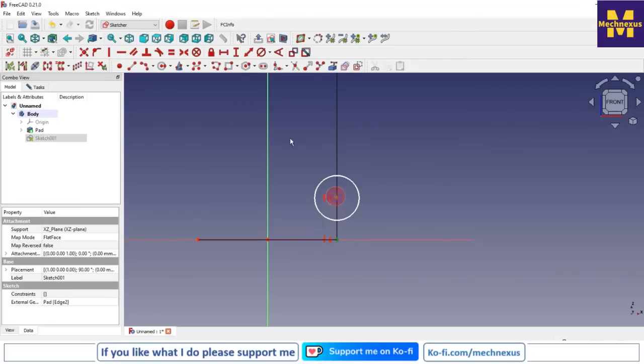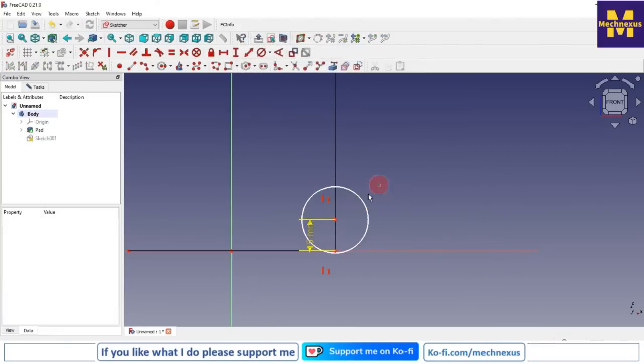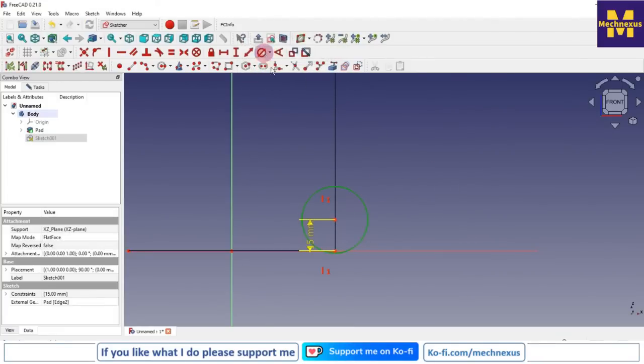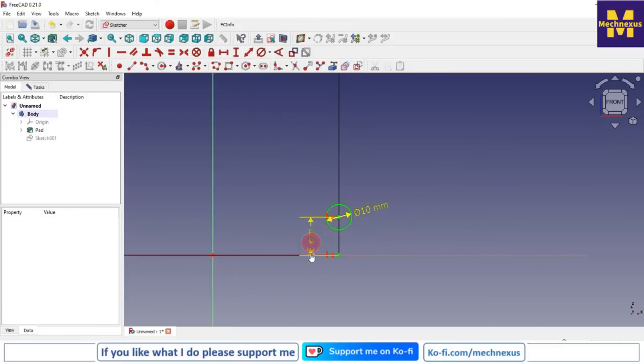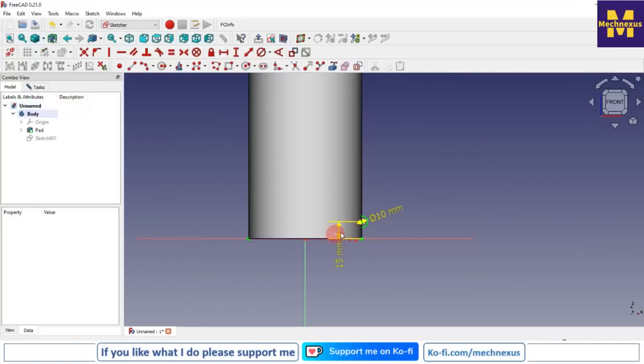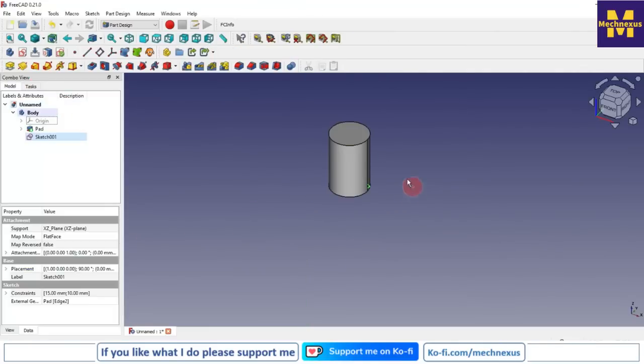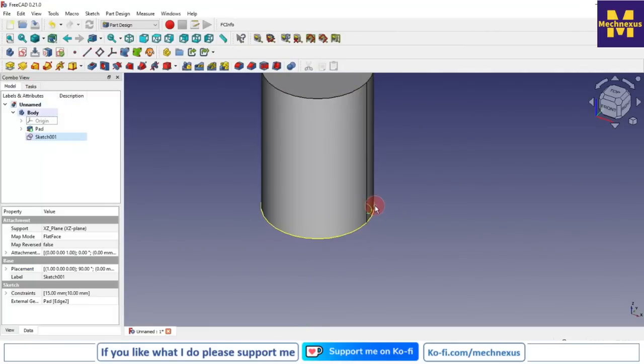I select these 2 points and add the vertical dimension, let's say 15 mm, and I will give this circle a diameter of 10 mm. I move my dimensions. Now I will switch to flat lines, and I will come out of the sketch. Now we have this circle.